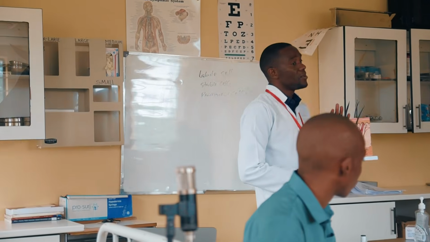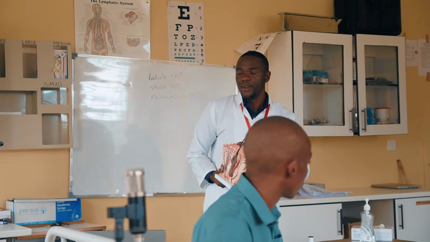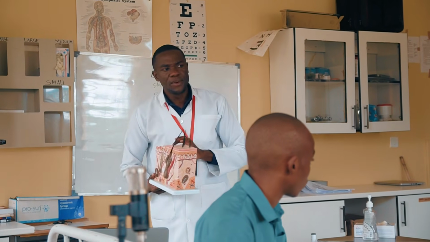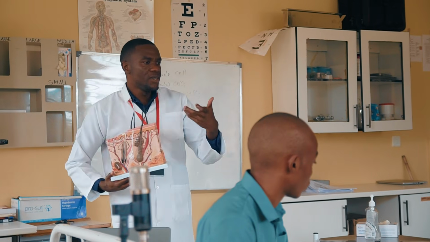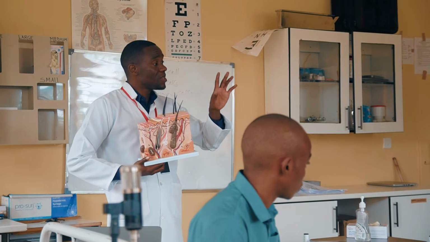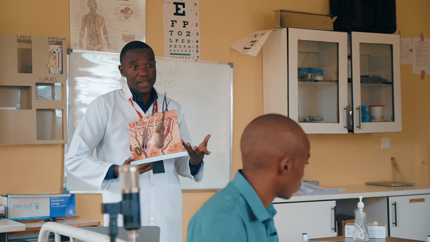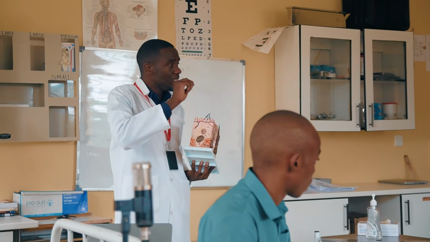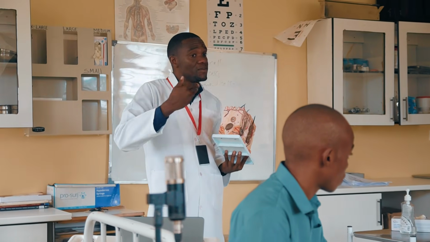The other system is the endocrine system. We understand the endocrine system, isn't it? The endocrine system is dealing with the hormones. Now, when you talk about the hormones, for example, the patient who is suffering from a condition to do with maybe the thyroid, maybe there is a high level of production of the thyroxine hormone, you're going to find that the patient will start going into a state of diaphoresis, where there is excessive sweating.